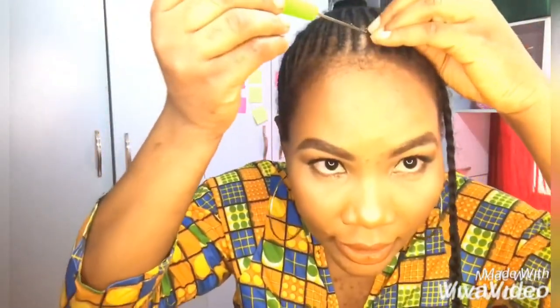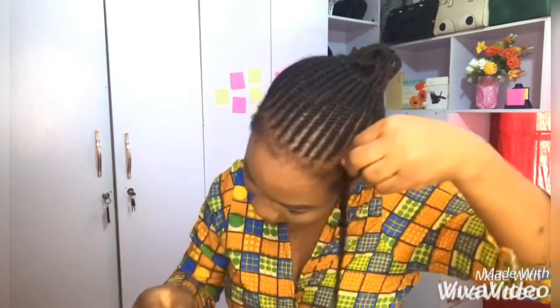You can also get the dreads, the crochet dreads, the crochet twist. So imagine your shuku is getting rough and you still have the lines. You can just do it. You might decide to go with the center part, so you can just start here, 1 2 3, and just make it. By the time your hair is full, you have changed it into braids without spending a dime, but still using the things in the house that you have to create this style. And it's so easy to lose, guys. See, so easy.